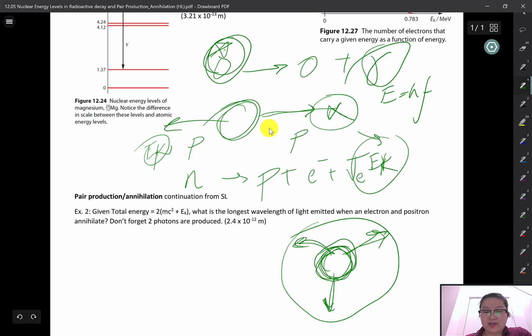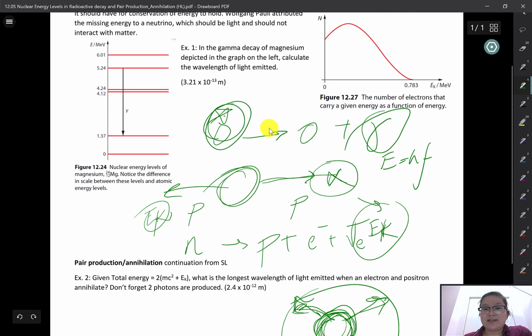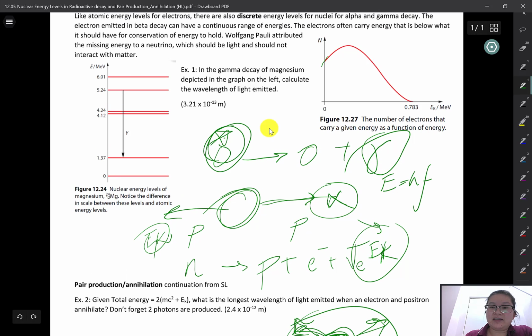But the problem in determining that is the fact that your electron is moving off. It could have a range of different energies depending on how the momentum is distributed amongst these particles. So what we detect is that in a beta decay, the electrons can have various amounts of energy, in which the maximum energy assumes that your neutrino has zero kinetic energy at the end, which is less likely to happen, which is why the graph tapers off here. So based off of these findings, it's very hard to do that.